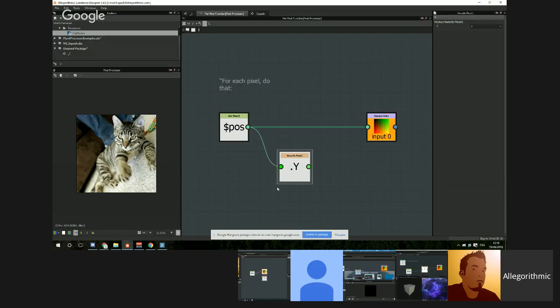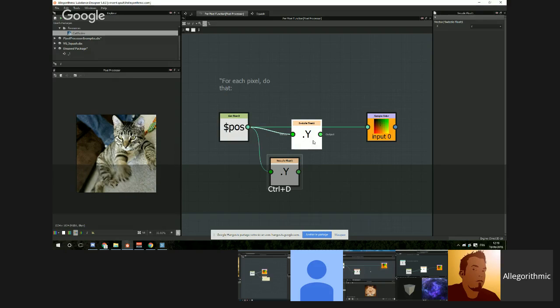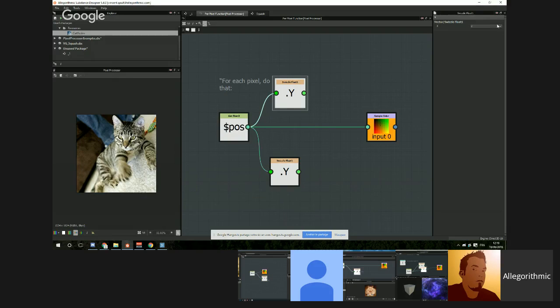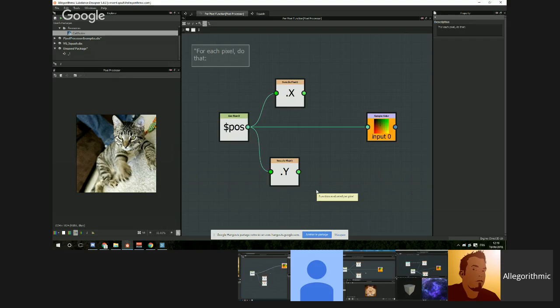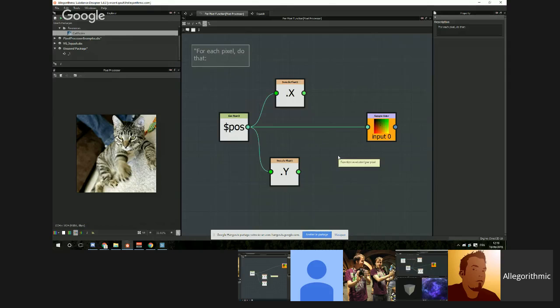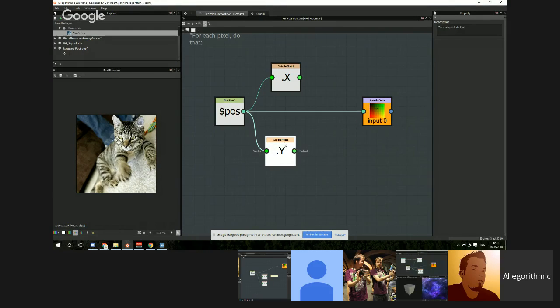So now this just holds the value of the Y channel, and I'm going to press Control V to duplicate. You will see one, and this one will control the X channel. Right now I'm just making an example to show you how it works. It's not directly useful, because as you will see, it's something you could do with the transform node, but it's just for you to understand. Soon it will be way more interesting, hopefully.